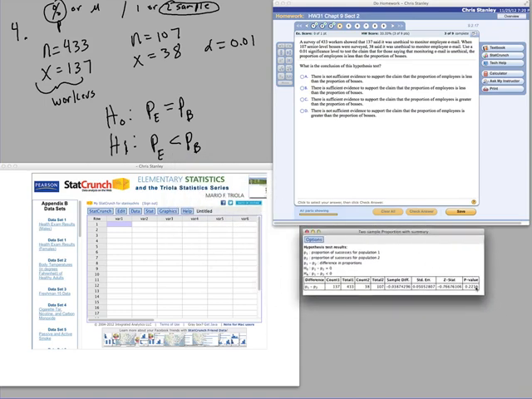Okay, 2 proportion. So I get a p-value of 22%, which means this difference is not out of the ordinary. The observed difference that they got here was not out of the ordinary. It's not enough to say that employees were less than the bosses. There's not sufficient support that the proportion is less than the proportion. That's it right there. This is called a fail to reject.